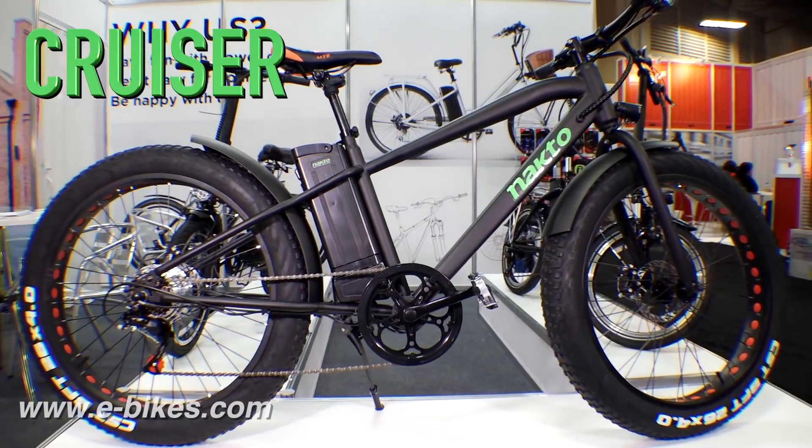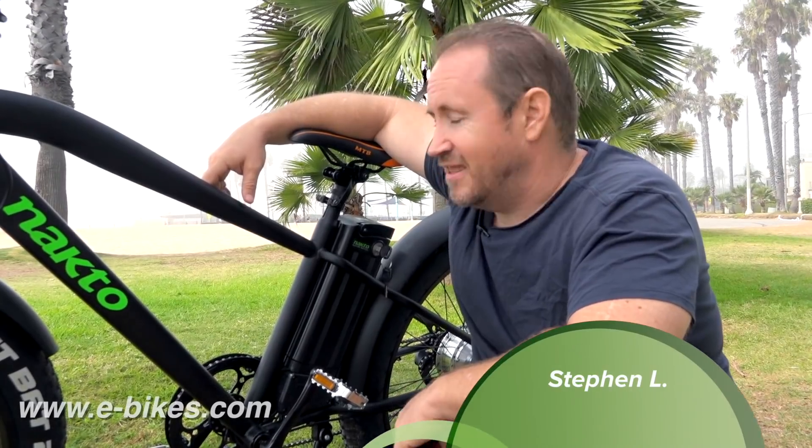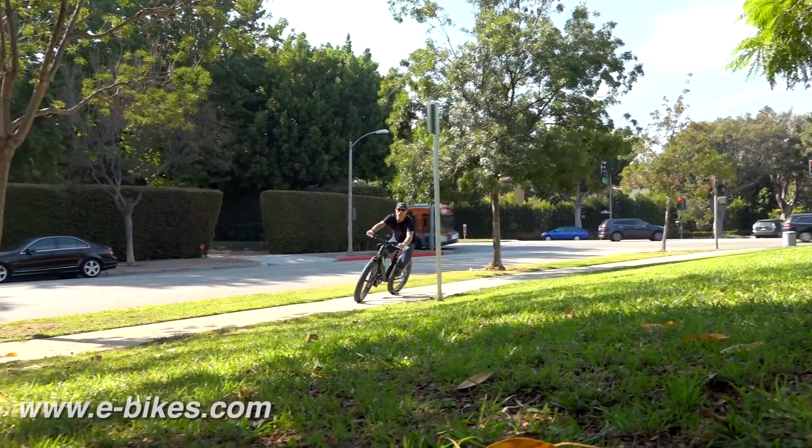The Cruiser is a fat tire style e-bike with a powerful 300-watt rear hub motor. What's really surprising is just how fast this thing is. And when you want to kick it in and take it off-road — go up curbs, go up and downhills — whatever you want to do, it'll take you there.